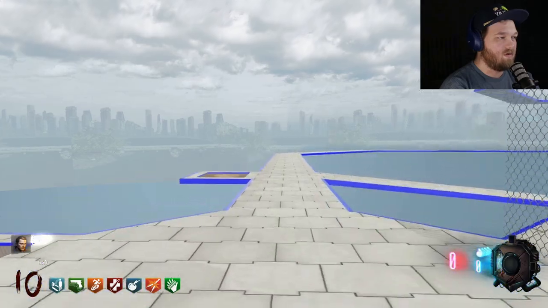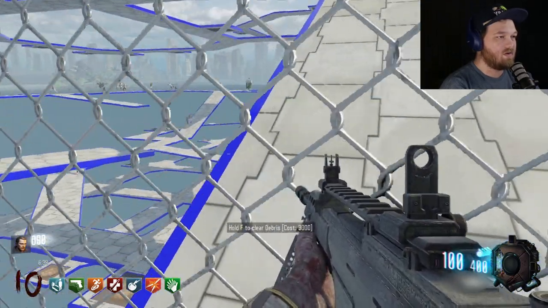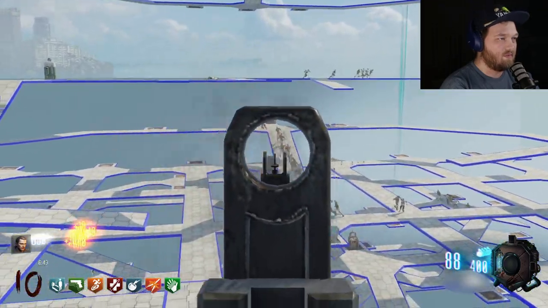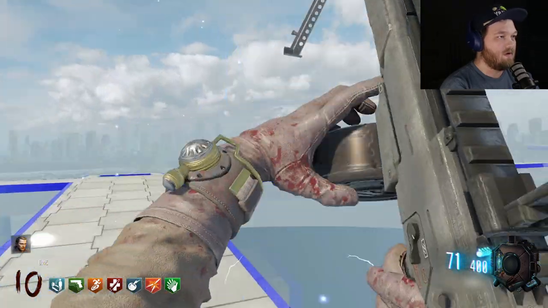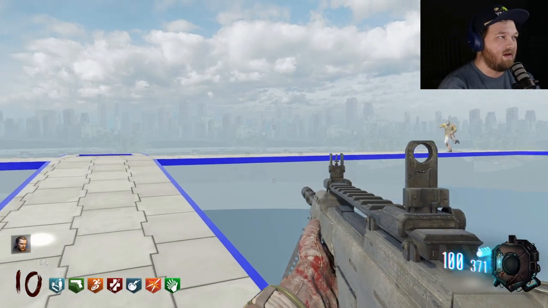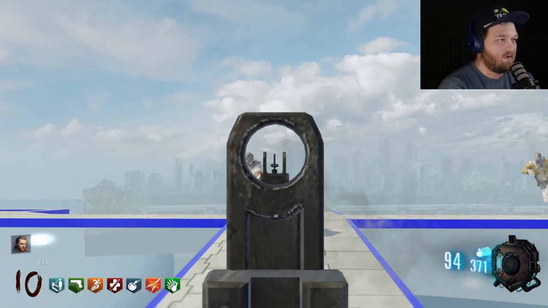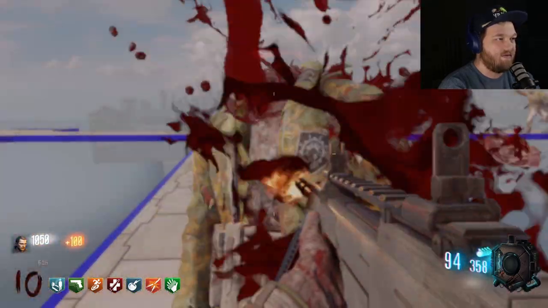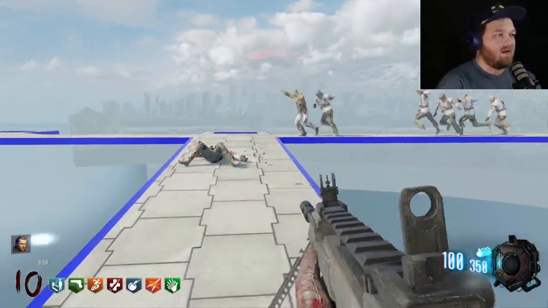That one's out of ammo. All right. How much is this door? So I need 5,000 for Vulturade. I have Speed Cola. Okay. This is a good run. So far, so good. A Pack-a-Punch drop would just be amazing if I don't kill myself reloading my gun at bad times.